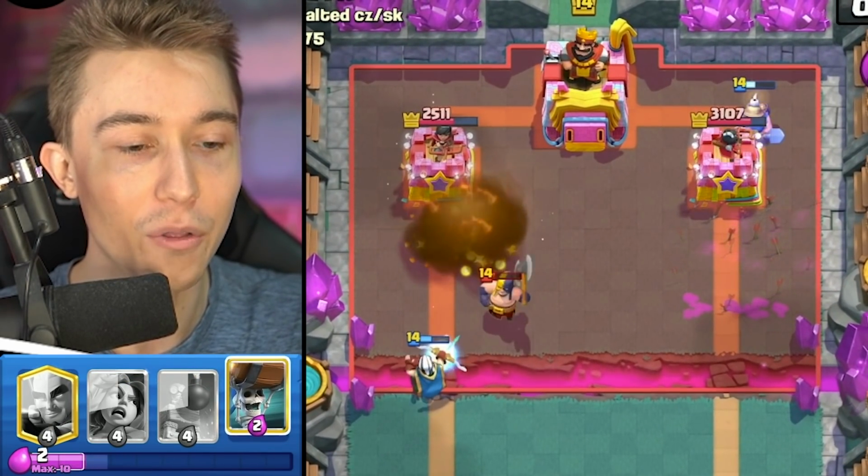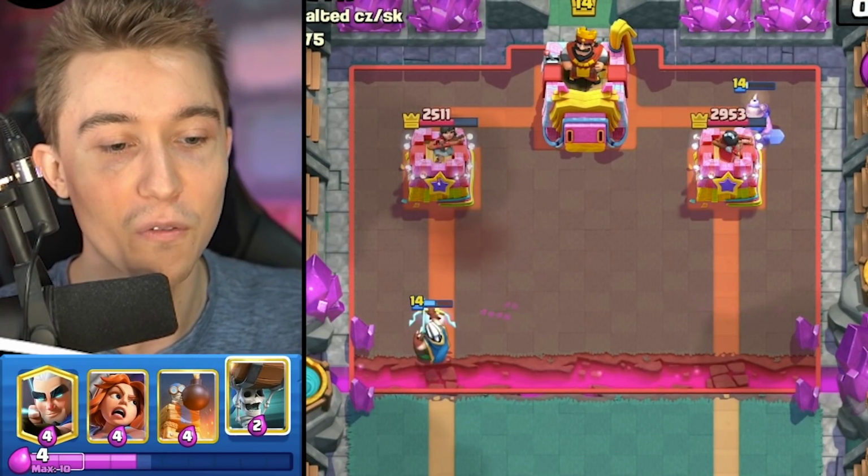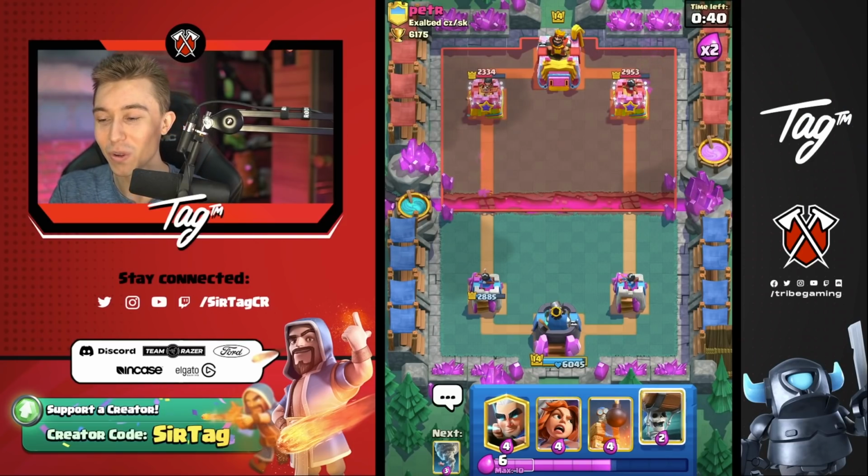Keep the Magic Archer a little bit healthier, win that interaction, then have the Magic Archer lock onto the tower for at least 2 to 3 hits. Oh, he's going to zap. Okay, well, not 2 hits.